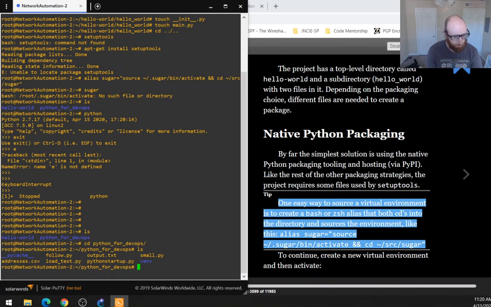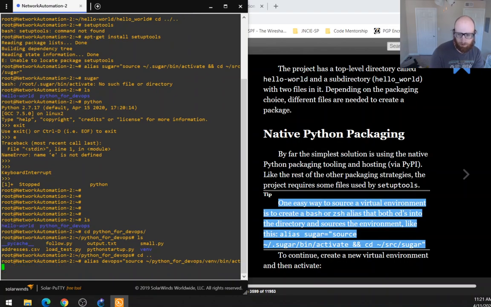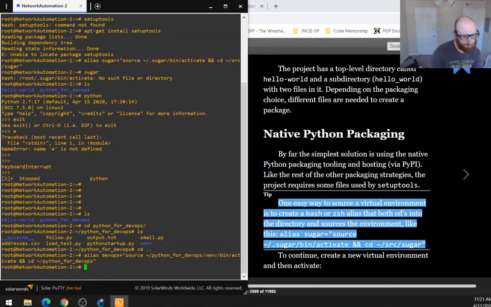I can make an alias by doing alias DevOps equals source Python for DevOps venv bin activate and cd Python for DevOps. Okay, so now I've got an alias.